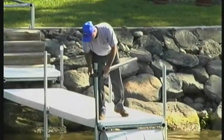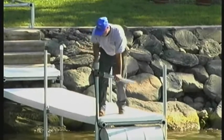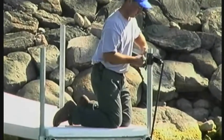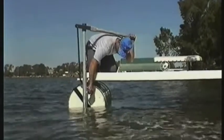We recommend that you raise or lower the dock until the bottom of the barrel bracket clip is flush with the waterline. In the dock installation shown here, we are raising the first 2 sections slightly higher to reduce the slope of the dock.